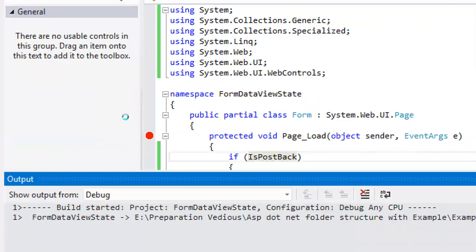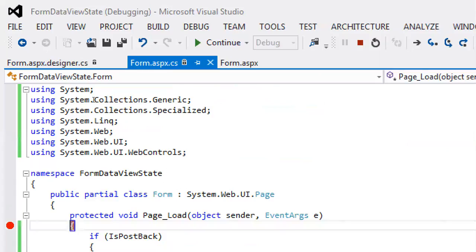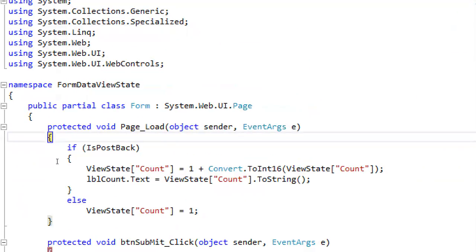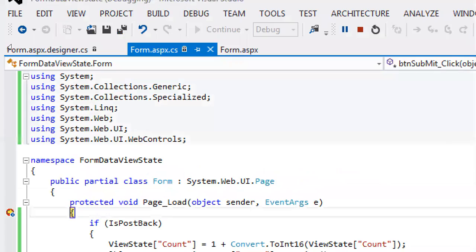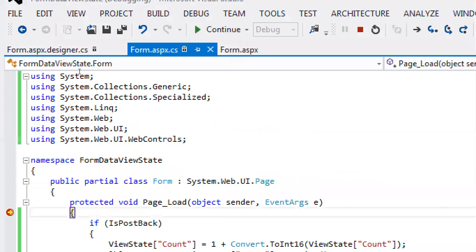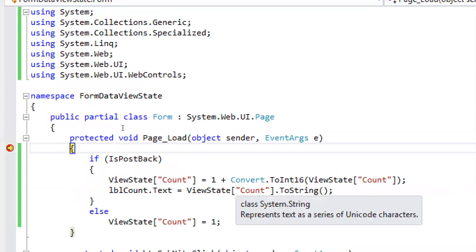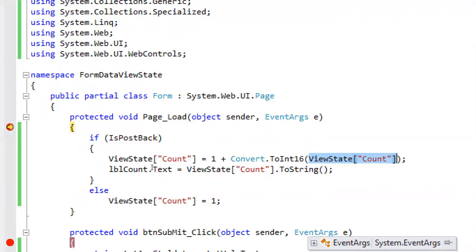Only in this case do I need to increment the label value. When I click on submit, it comes to the value count and increments by 1. Here it is 1. On the next click it should increment again, but it is not incrementing. I'll check that. Here I'm getting null as the view state control value.